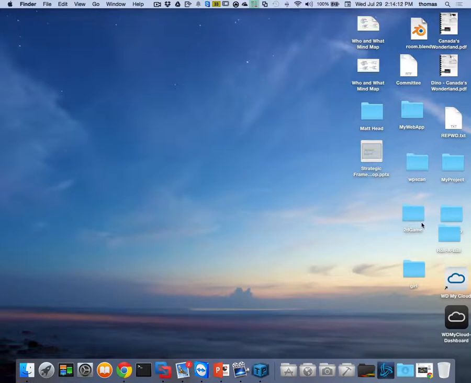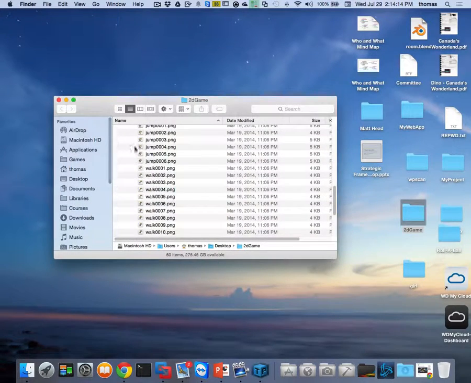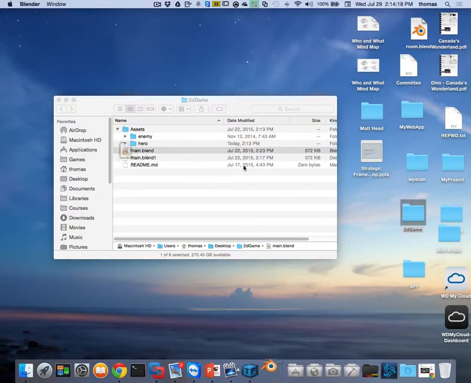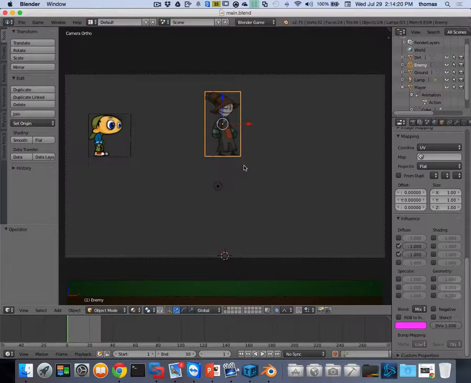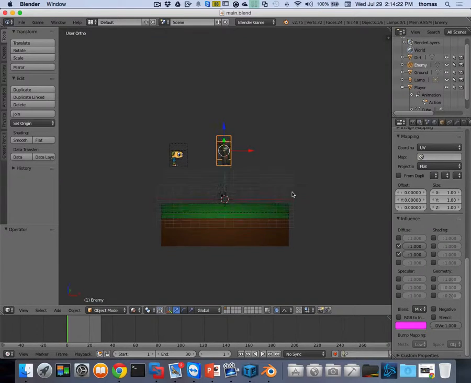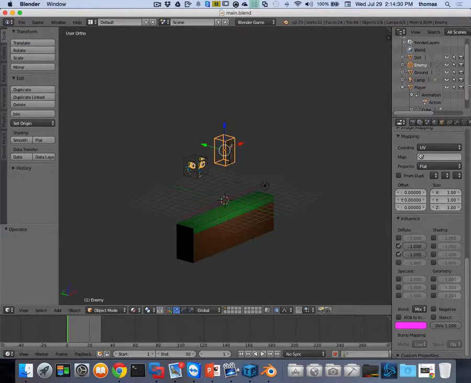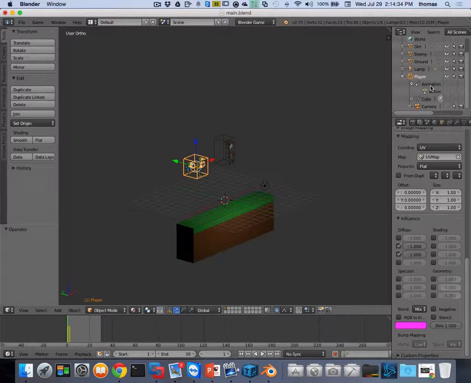I want to go back into my 2D game and back out from the Hero into the main. So here's my main animation. This is what we've been working on the whole time. And by the way, here's my villain. This is my enemy. So I've got player and enemy, and I want to copy everything. The only thing I don't have is my animation. I've got a bit of an animation for the character. I'm not sure if you can copy animations from one to the other. That's one thing we haven't thought about.